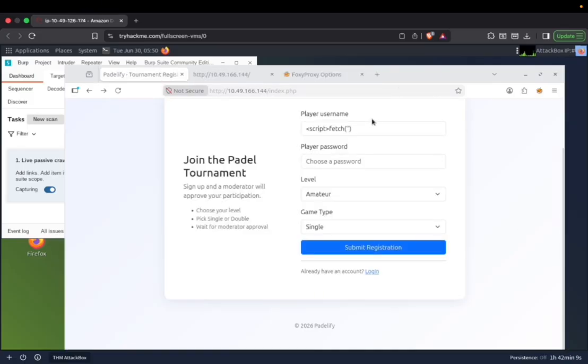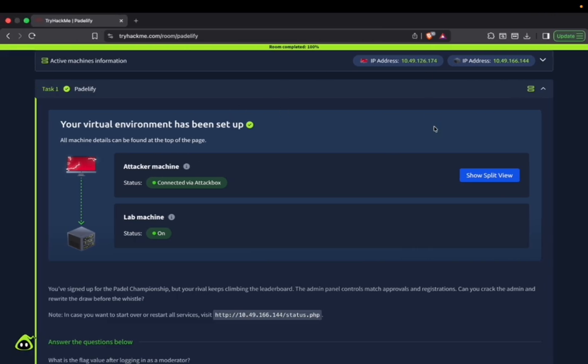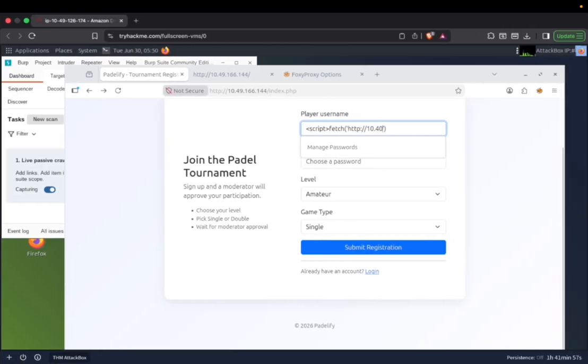Now that our server is running, let's fetch our URL, that is HTTP, our IP, 10.49.126.174, port is 1234. We'll call this cookie, and then document.cookie.